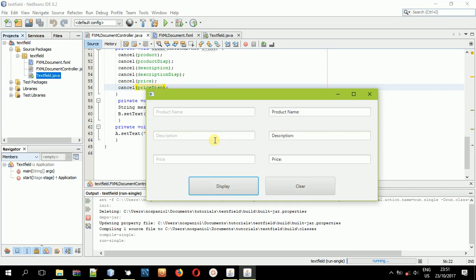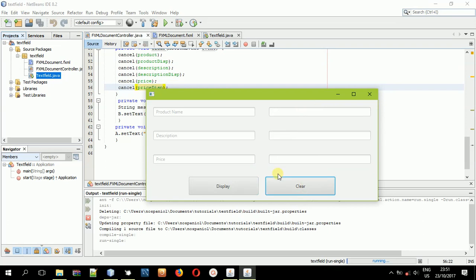I hope you learned something about methods, and I'll show you another application where you can use methods that can load windows. Another application to load multiple scenes, a method that can load multiple scenes. Just put the location, the title, and everything, and it will load the second scene. I hope you learned something with this tutorial. Just keep watching these tutorials, and I'll be showing you something cool in JavaFX and XML.